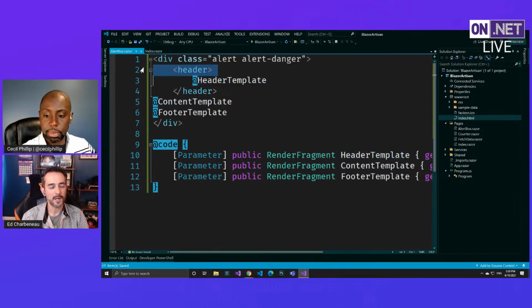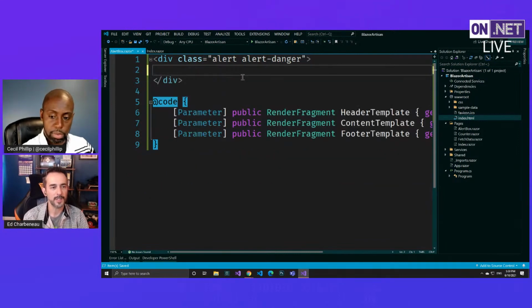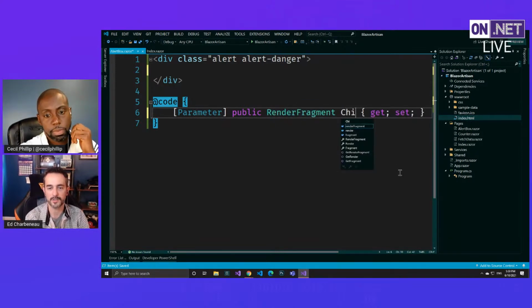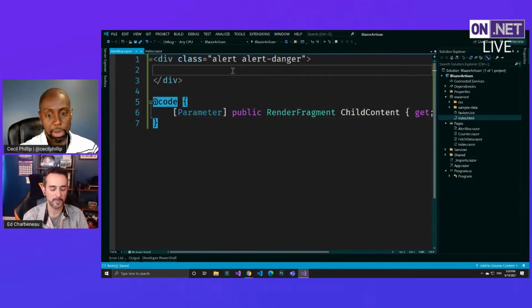So we can get back on track a little bit, and I think it'll answer more questions that people have. I'm going to take these special templates out for just a minute and go back to using child content. Because like you were saying just before, kind of simplify a little bit. Content, we'll just do it by default.